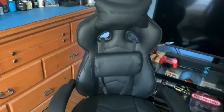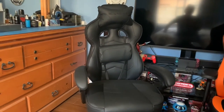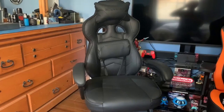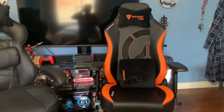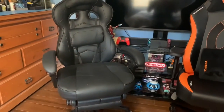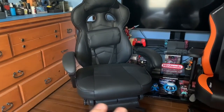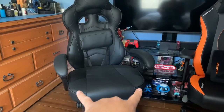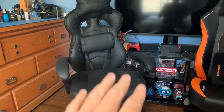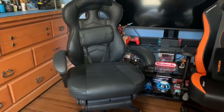Anyways, I'm gonna compare these two and definitely so you can see the price range as well. This chair was, I want to say $150, I think it was, versus this one, $500. This chair is, as soon as you sit down, very comfortable. It's very wide right here. And so big butts in there can fit perfectly fine. Mine can fit there.